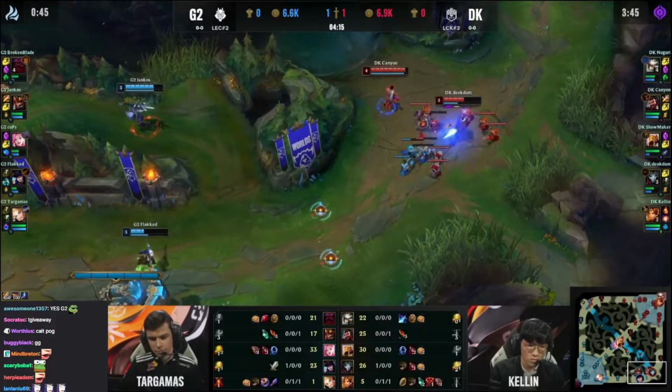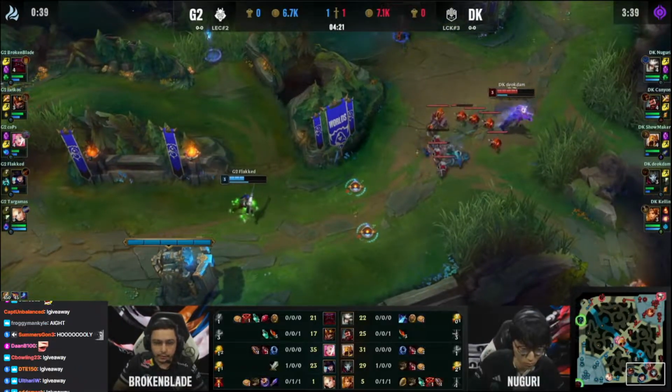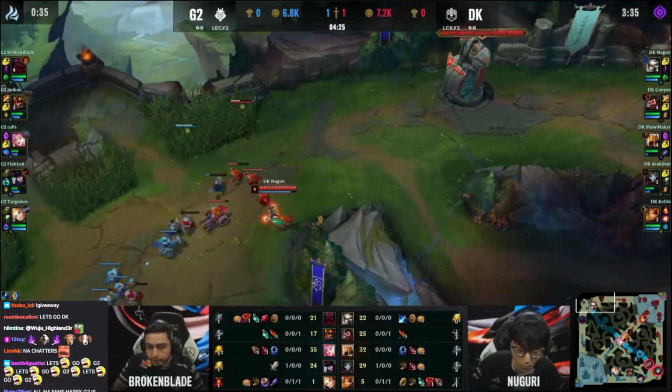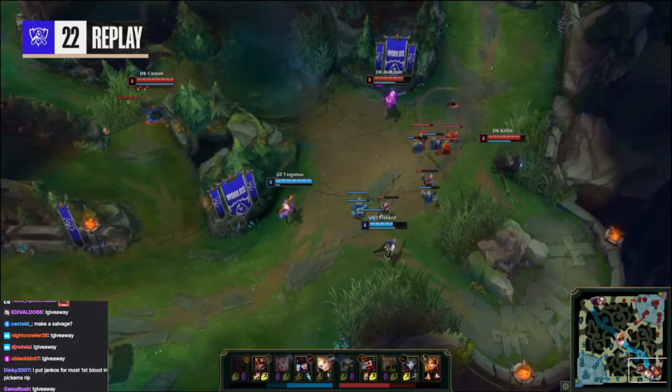They burn all of the summoner spells out from this G2 bot lane, and now it makes the aggression so much easier for this Damwon 2 versus 2. We talked about how this bot lane is often underlooked, underrated for Damwon, but this is a lane that they are not afraid to play through, and this is exactly why.